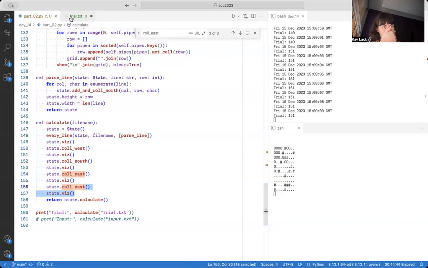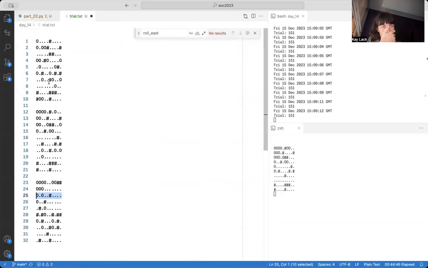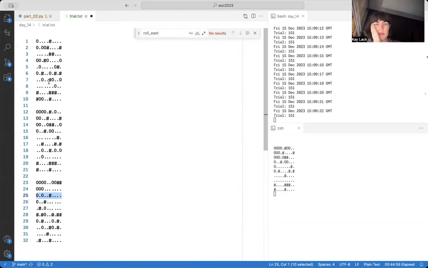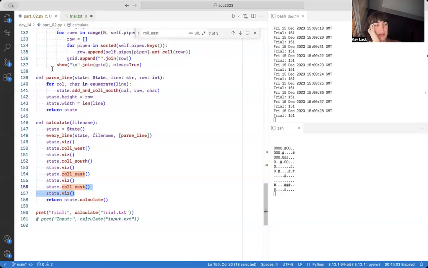This should be the original again. And it is. So we're rotating correctly. Well, at least we're rotating in a way that doing it a certain number of times ends up with the right outcome.